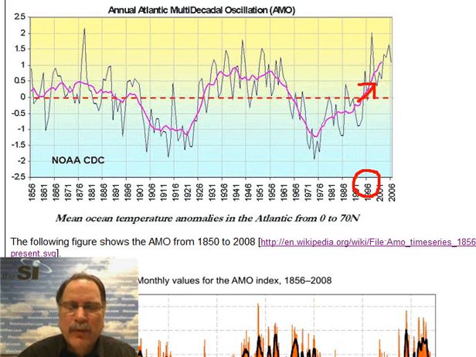The interesting part about the poles is the southern hemisphere, the South Pole, of course, is a landmass, Antarctica, surrounded by water, whereas the North Pole is the Arctic Ocean surrounded by land. So a couple of different geographical factors going on here with respect to the poles. But again, there seems to be quite a decent correlation here between this Atlantic Multi-decadal Oscillation and what's going on with respect to the sea ice up in the northern hemisphere.